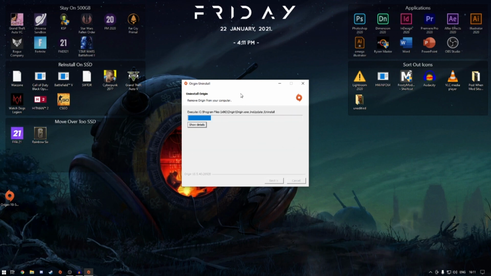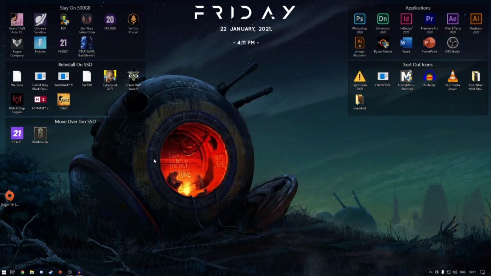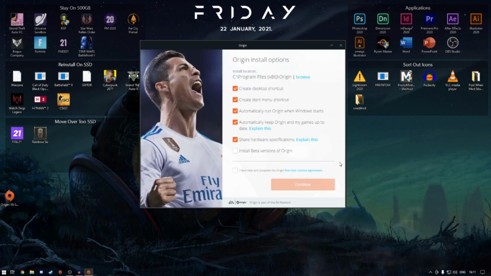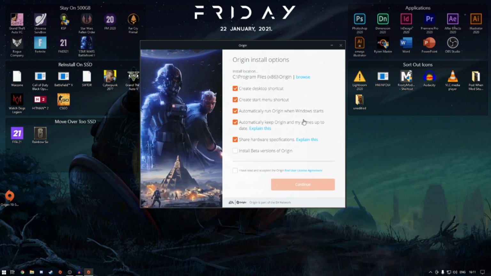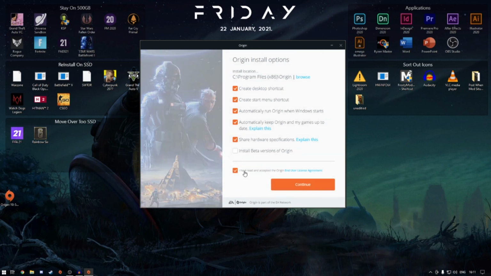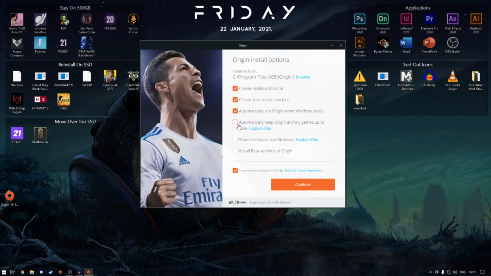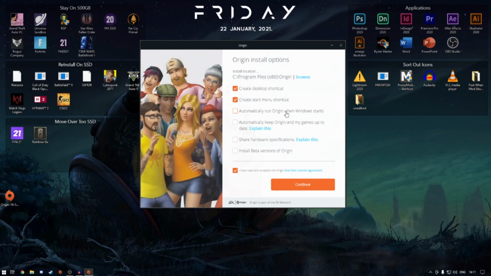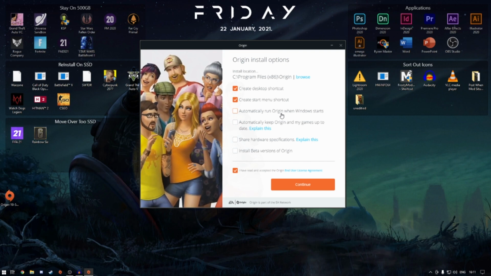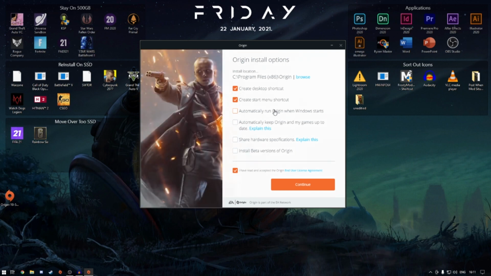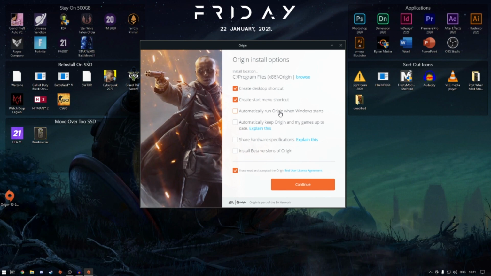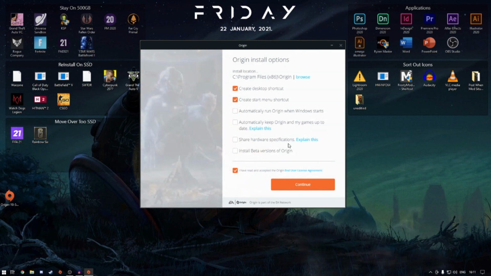I didn't show you this last time because mine was working. Then just click finish. Double click onto this. It'll give you this screen again. Install. I didn't show you this menu either last time, and I should have really. You got to tick that, but untick that, untick that, untick that. Because if you leave that on and you restart your computer, even if you haven't used Origin, you'll need to re-update it the next time you turn on your computer.